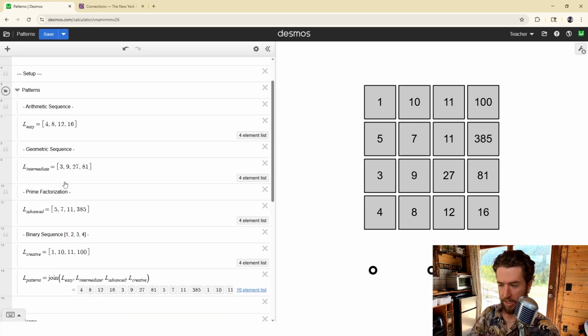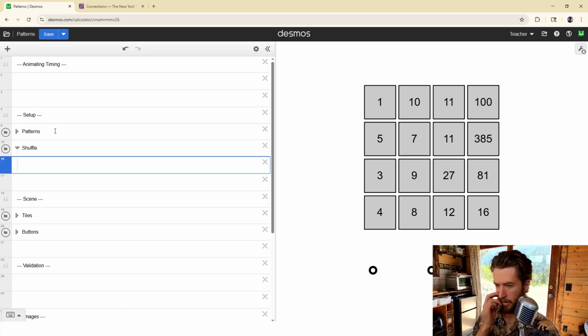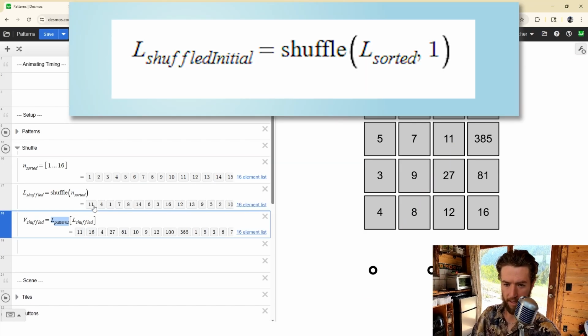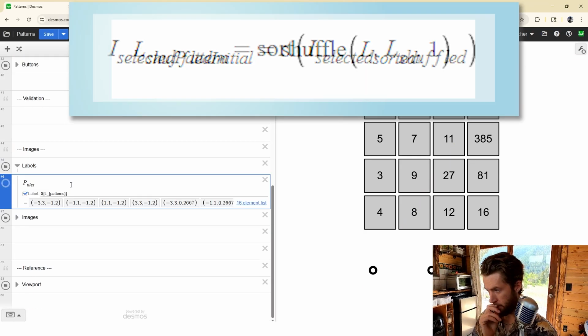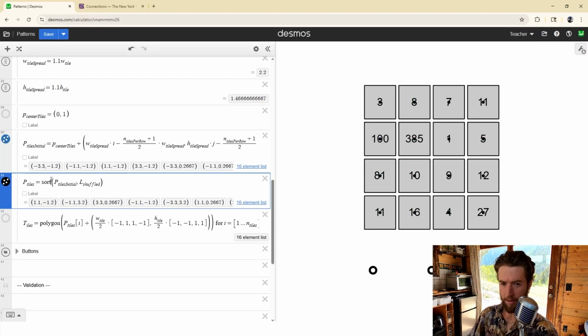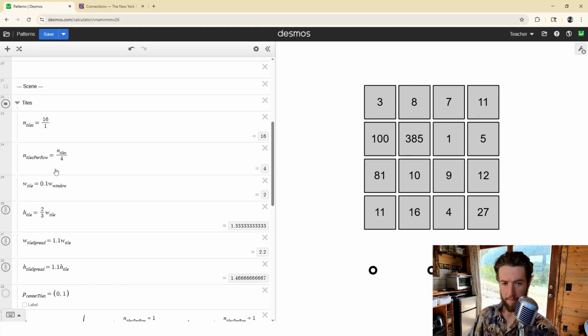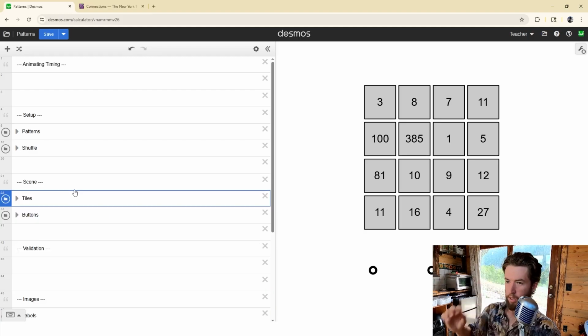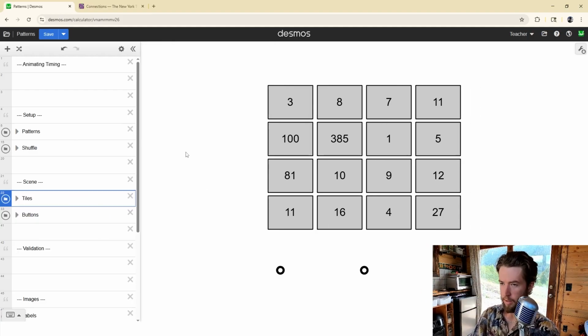So we need to shuffle this thing up, eh? That we do. Luckily, Desmos has a shuffle function as well, along with a sort function, which will help us kind of reverse engineer our shuffling later on to check our correctness. And now, wow. So we have shuffled tiles. We have the values that correspond to them labeled on top. Wouldn't it be so cool if we could click on these?